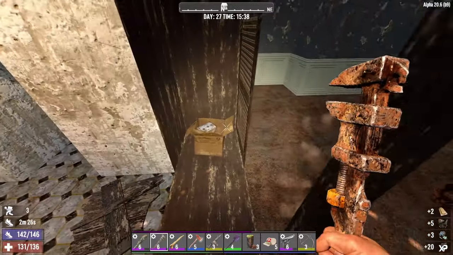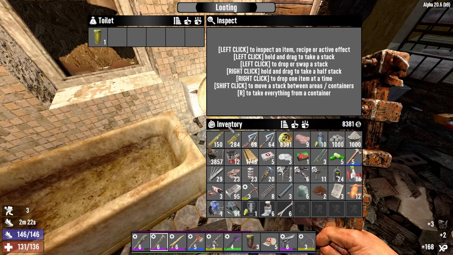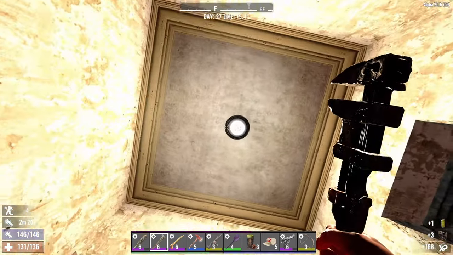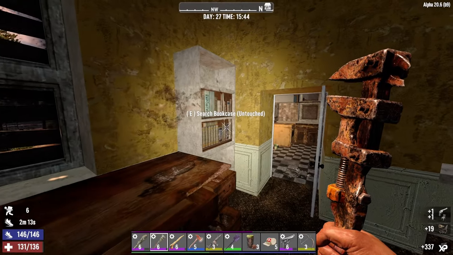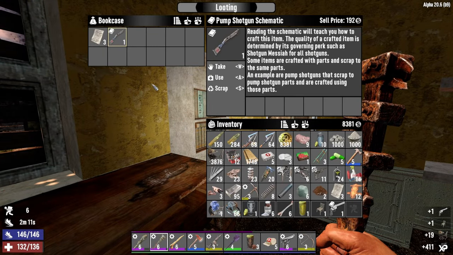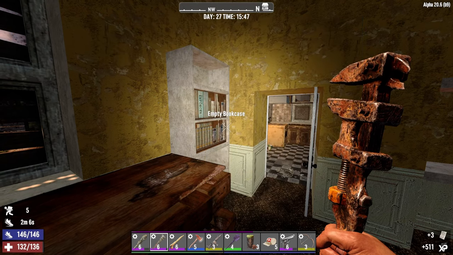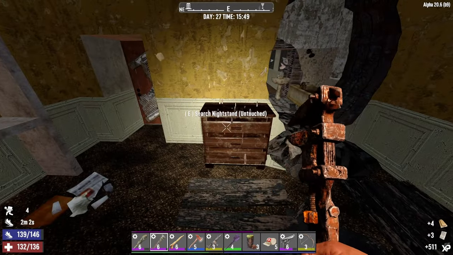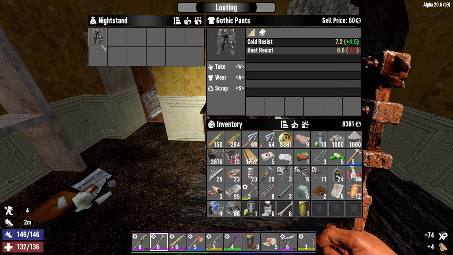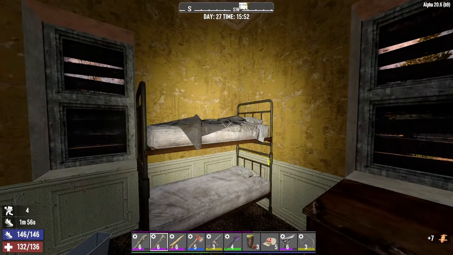Let's see the room next door. Okay, some more iron. Some water. There's another light. Ooh! Holy moly! Pump shotgun schematic. And the magnum schematic. Nice! Pretty cool. I wasn't expecting to find such good things here. Nice pants. Let's scrap them up. And let's get these beds.